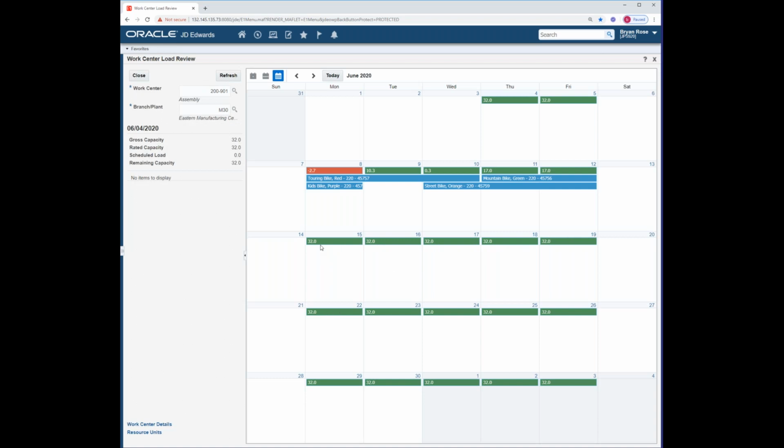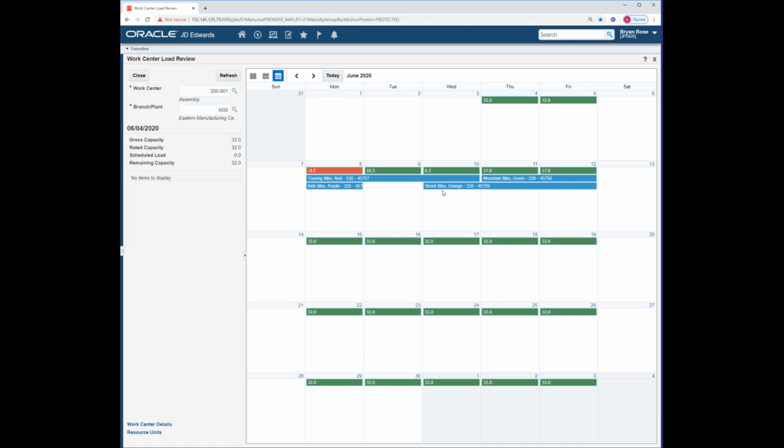For each of these days, it gives me how many hours I have left from a capacity perspective. Since there are no work orders in the demo data, all of these show 32 hours because I haven't used any of my capacity for the day.